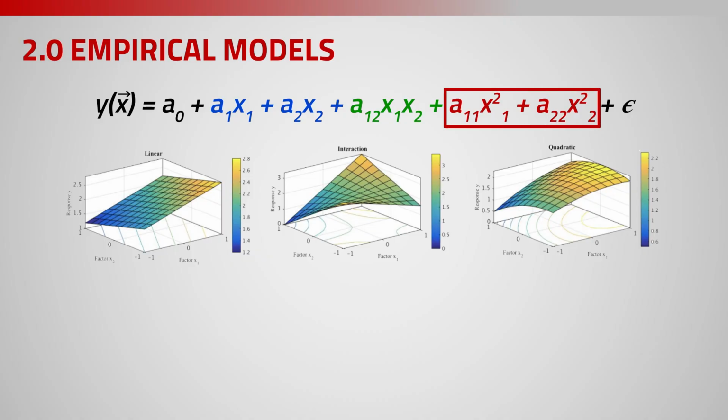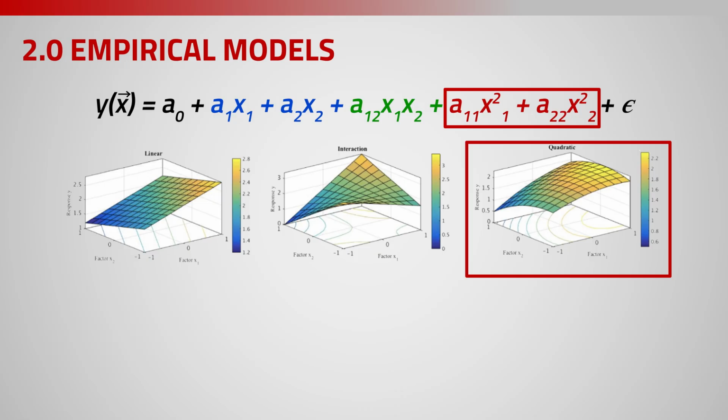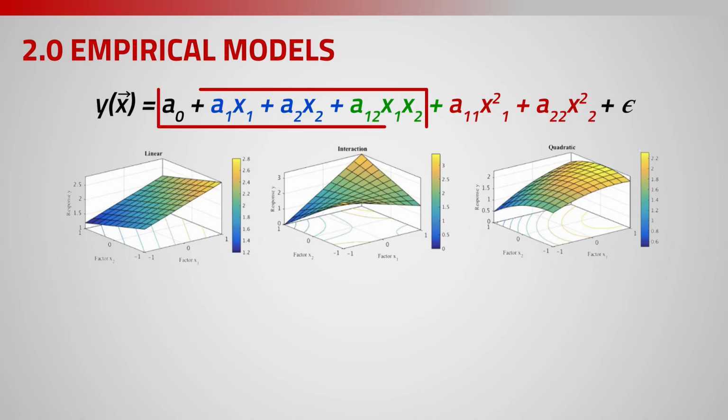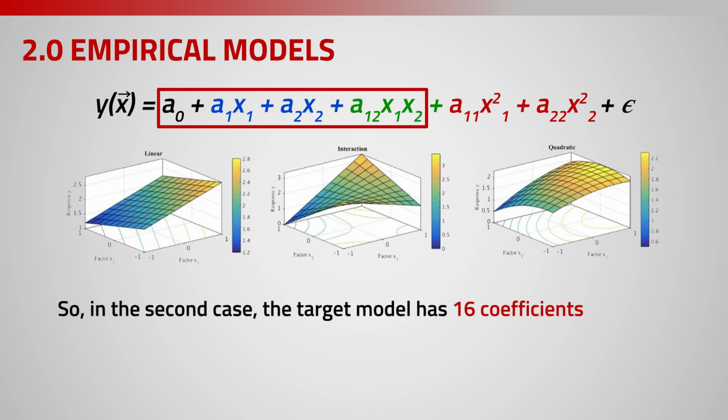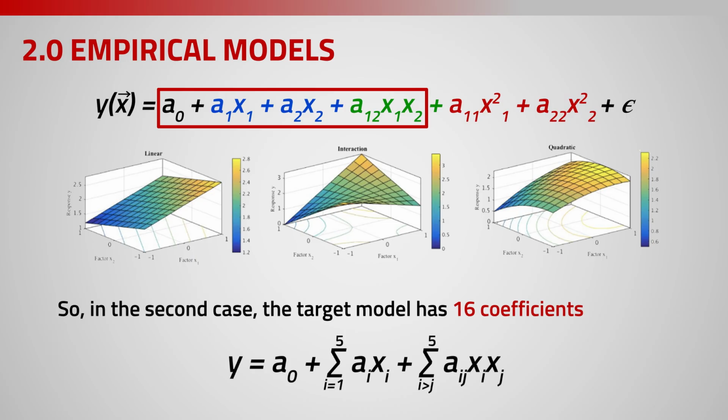Fourth hypothesis would be that we do not only have main effects and interactions, but also we could have curvature. So, for example, second degree curvature for our model, and then we will have a surface which will look like this. It is represented here in 2 dimensions, but we can have it in many dimensions, or typically in 5 dimensions, as is our case. So if we would like to represent our situation with our device with interactions, that means that we will have 16 coefficients, and the model can be expressed as it is written here.